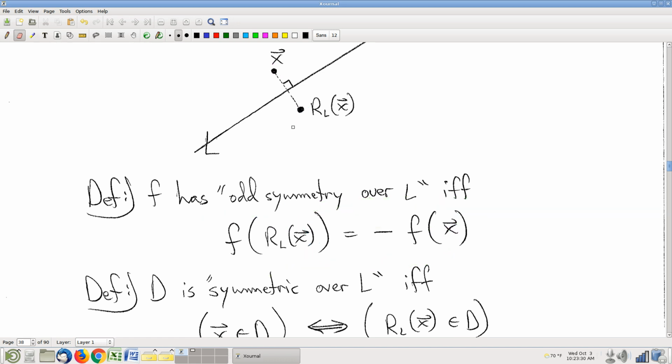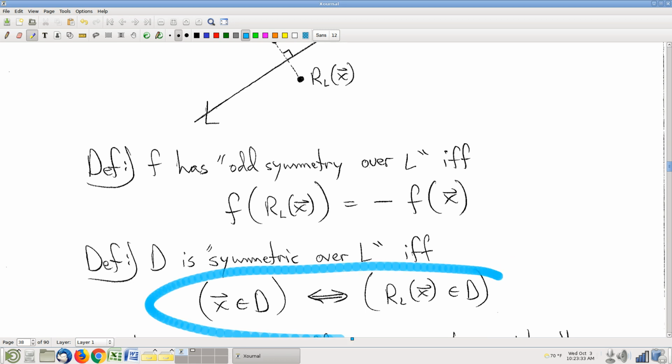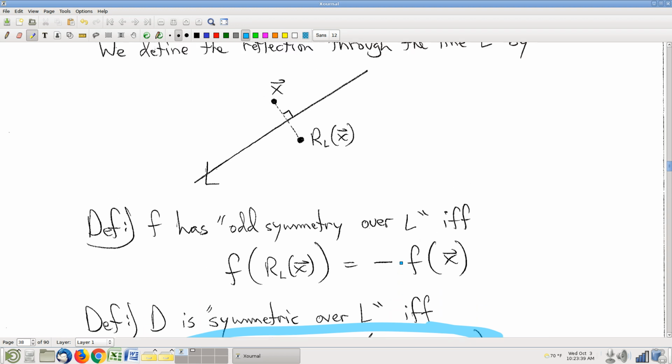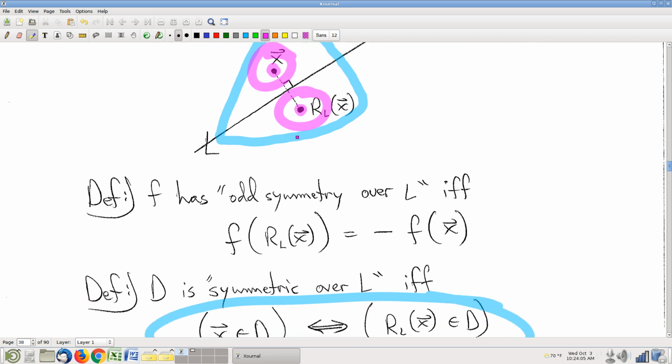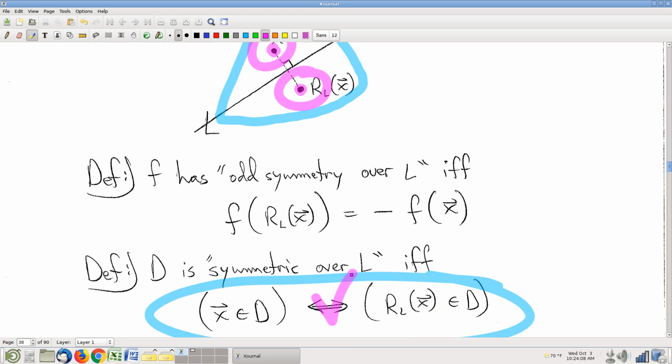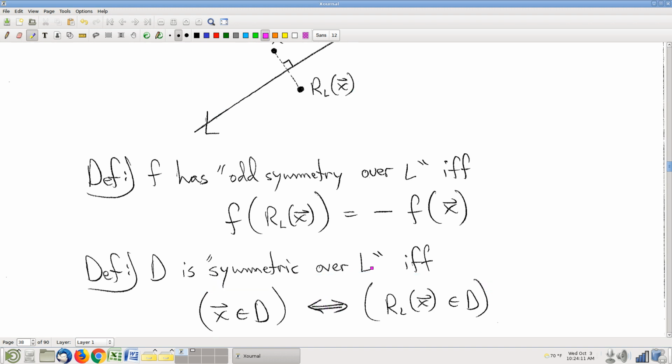You can talk about what it means for a domain to be symmetric. A domain is symmetric if whenever you have a point in that set, well, its reflection is also in the set. It's a Rorschach type situation, in other words. So here, for example, is, close enough, but you get the idea. And so the way I would characterize my attempt to suggest artistically that this is a symmetric set is that, well, whatever's happening on the one side is also happening on the other side. So whenever you have a point in the set, the reflection is also in the set. Thus this idea. Okay. And here's the resulting theorem.